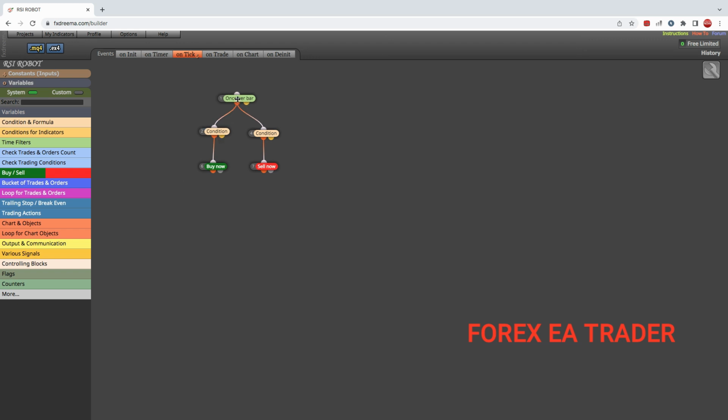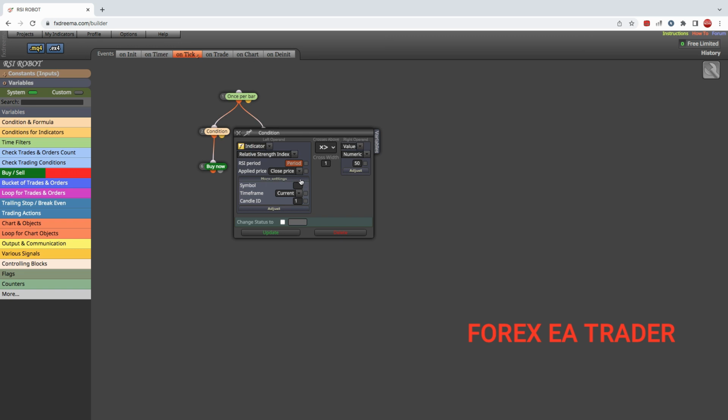The first thing that you notice there is obviously once per bar. I've just used once per bar with this robot. We just want to check once per bar if the conditions for trading are there. So we're going to double click and check there. That's the period that we'll be using, that we set to 14, and everything seems okay here.